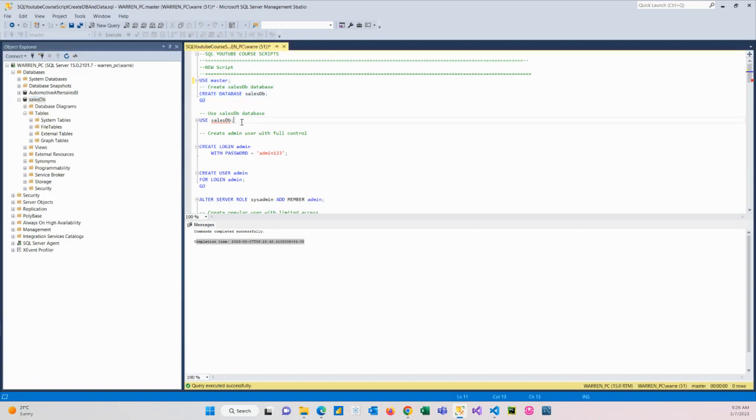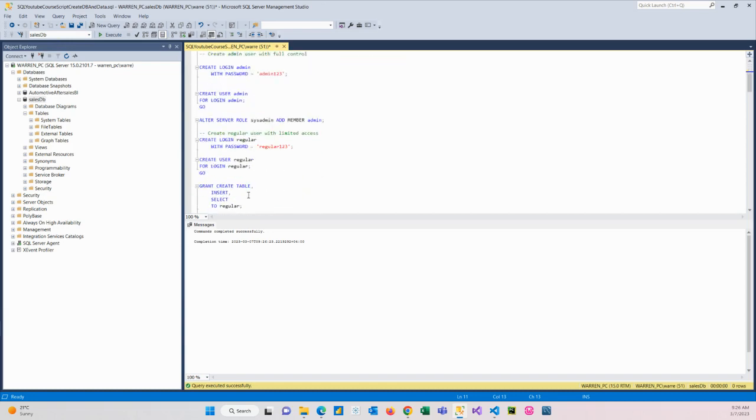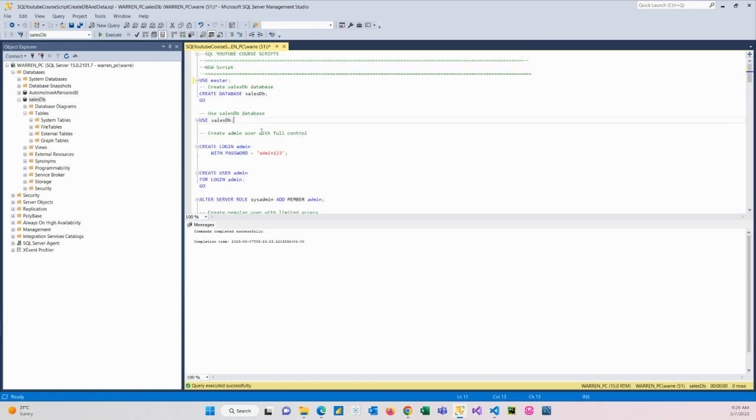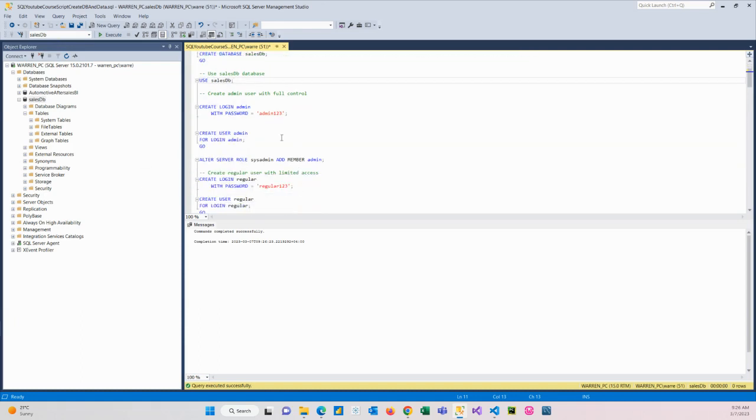So now what we're going to say is, best practice, you always want to use the database you've created, because here we were using master. When we want to create all the rest of the stuff we're doing, we want to create it inside our SalesDB. So we just go use SalesDB, you can execute that, and you can see all it did here is change master to SalesDB. We could have easily just chosen it, but what I've done with the script is you can actually run the entire script in one go, and it will create the database, all the tables, and insert the data in one go. I'm just going to walk you through it step by step. So we're using our SalesDB. That's very important. Always make sure you're on the database that you currently want to work on.